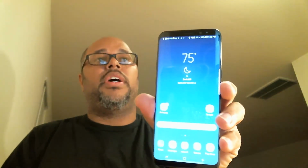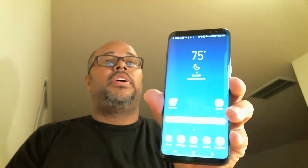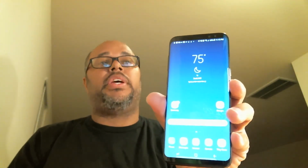So that ecosystem is really strong between all of your screens: your television screen, your phone screen, your PC screen, your tablet screen. All Samsung's devices connect really well and offer some really strong features.